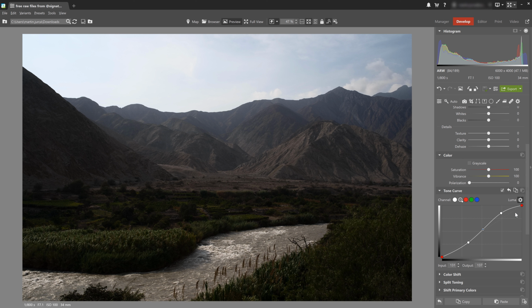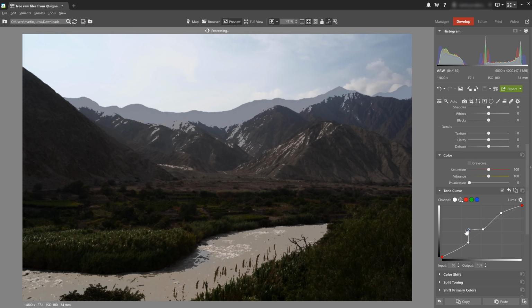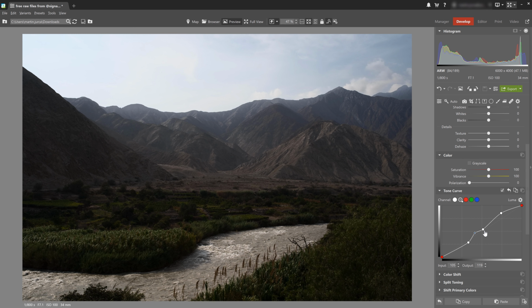Now, if we switch to Catmull spline, the curve will still have smooth transitions, but it's not going to be as noticeable. And most importantly, it will try to make the line between the points as straight as possible and only curve where the points are. Now with the Catmull spline, I can isolate a certain part of the exposure and adjust it how I want without affecting the rest of the curve, unlike with the cubic spline.